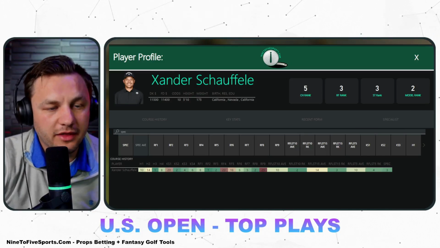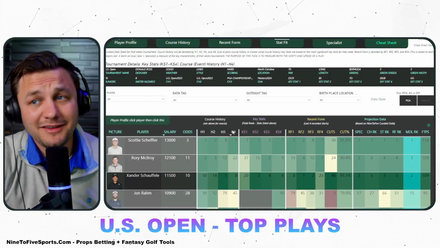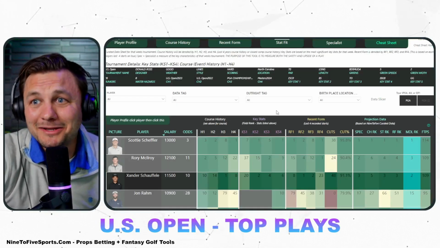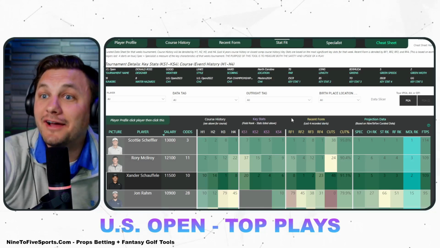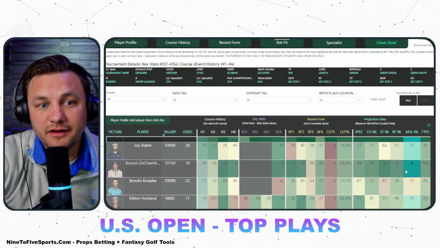Outright wise, they're both like 9-1, 10-1. Be fine with them at those numbers. And guys, you can bet Scotty at plus 300. Like, that's fine. That is fine. After that is where it gets a little bit interesting.